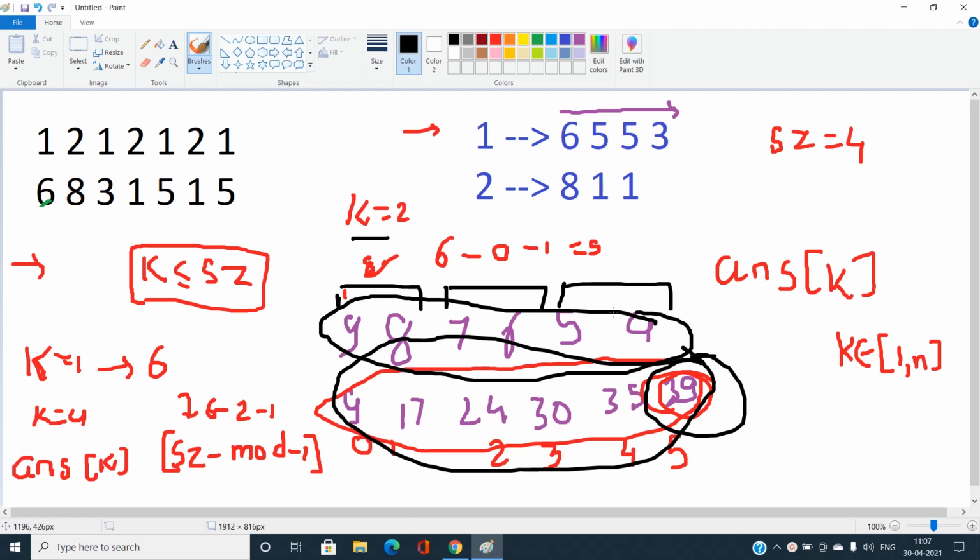Okay, so this is the basic thing that I need to do for every university i for the contribution of answer of i, where i is going to vary from 1 to n, which is basically k. Okay, so let us try to find out the best implementation of this part. Okay, so let's move further.